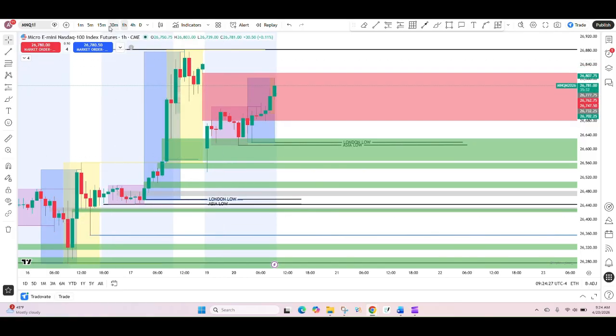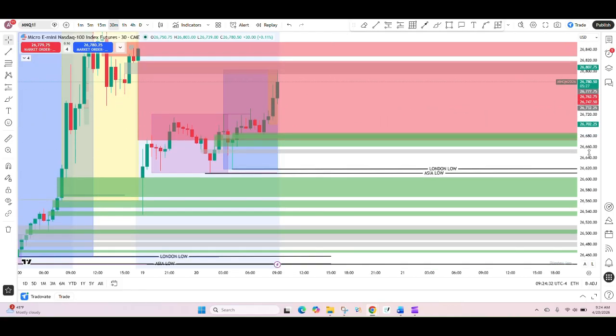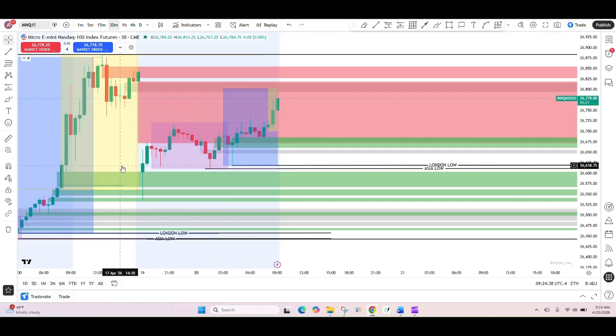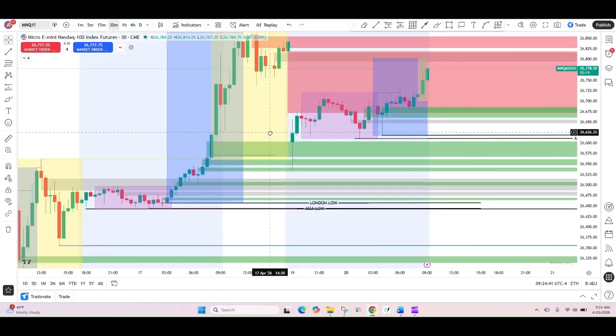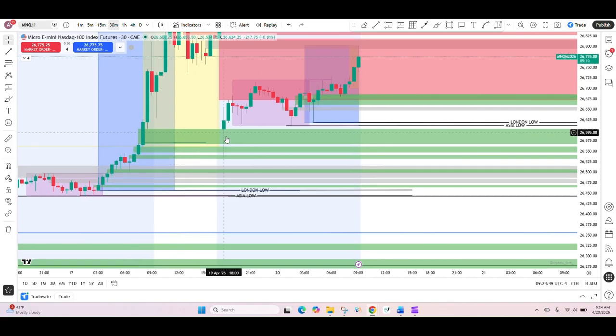So we're going to drop down to the 30-minute. If you see any key levels here, I'm going to delete some of these old entries I had marked out from last week. This would not be a key level because this is a bullish fair value gap and a bullish candle. We need a bullish fair value gap and a bearish candle, or a bearish fair value gap and a bullish candle. Okay, so now we can just mark out our entries.